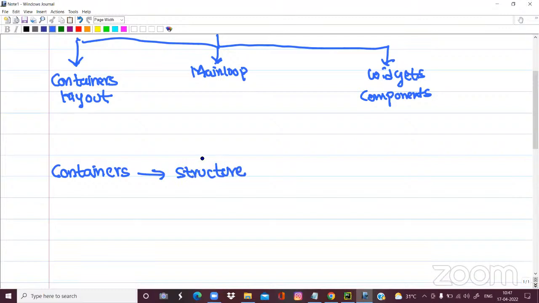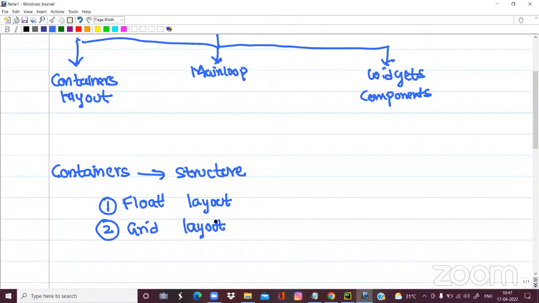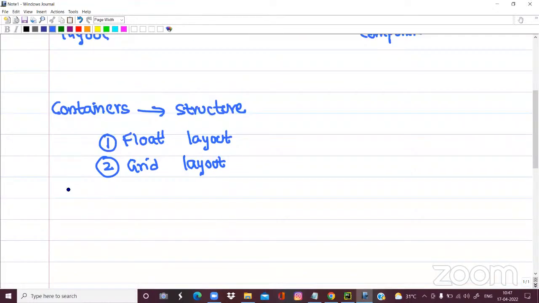There are four types of structures that are supported in Python. The first type of layout is called float layout. Second is grid layout. Third is the box layout.